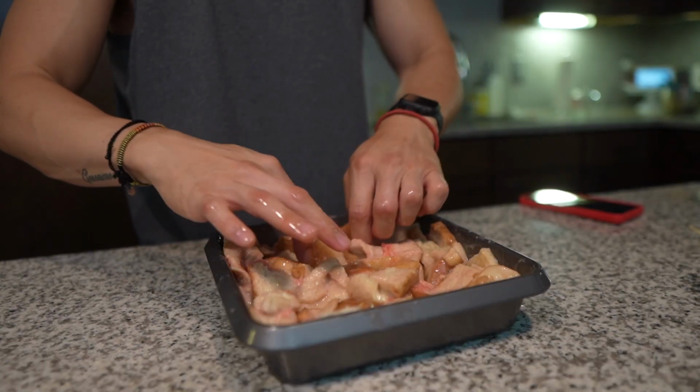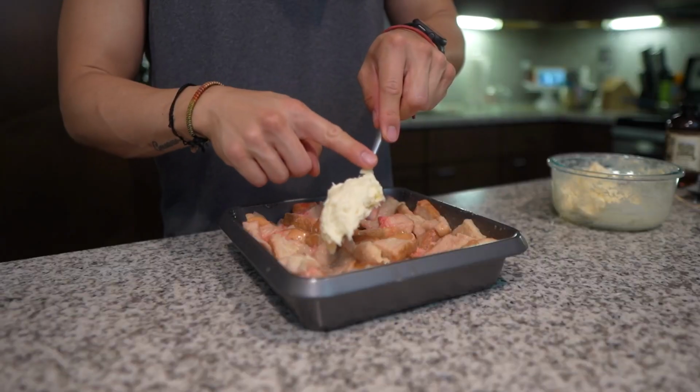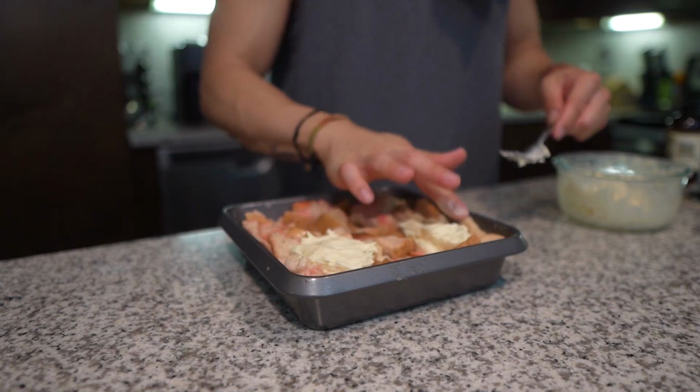And then from here, I like to create small pockets in each corner so we can spoon in our cheesecake filling. The amount I'm using for the cheesecake filling is just enough to balance out with the amount of bread that we're using, so each bite gets a solid amount of cream cheese.